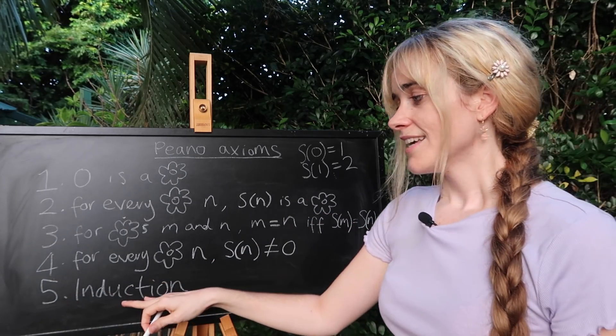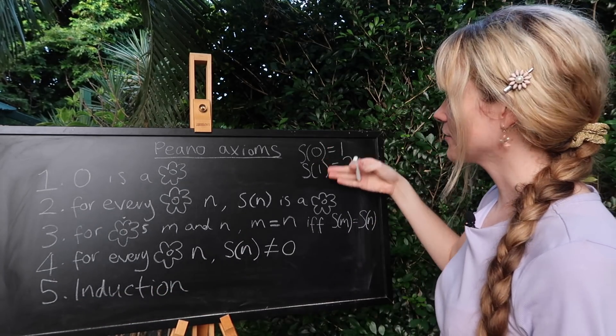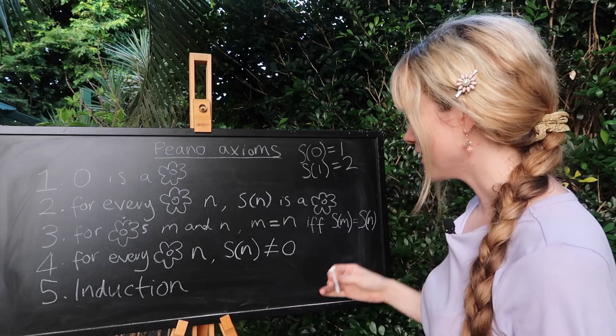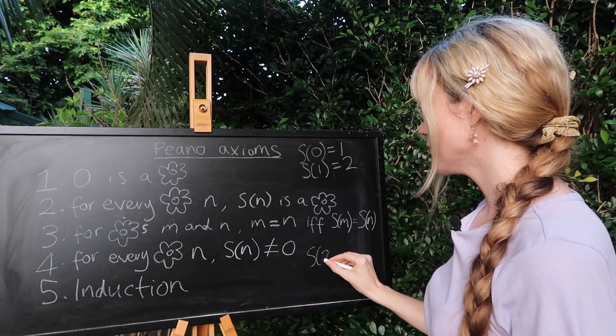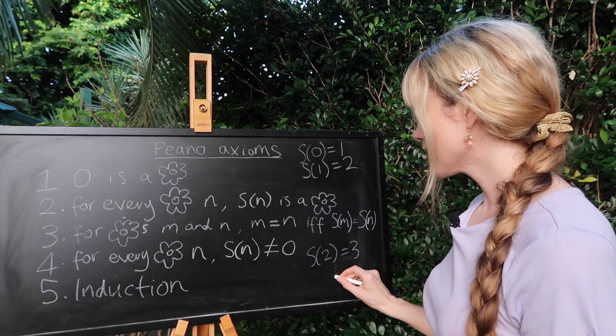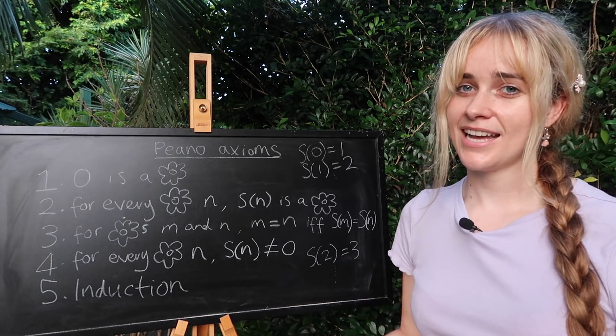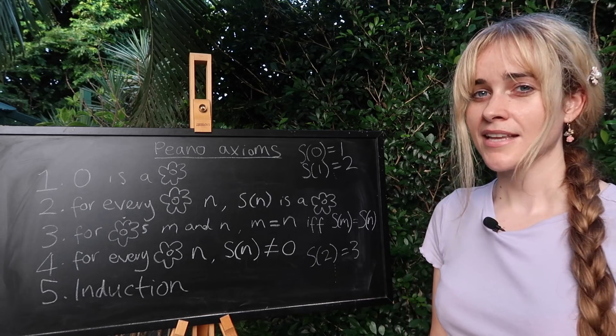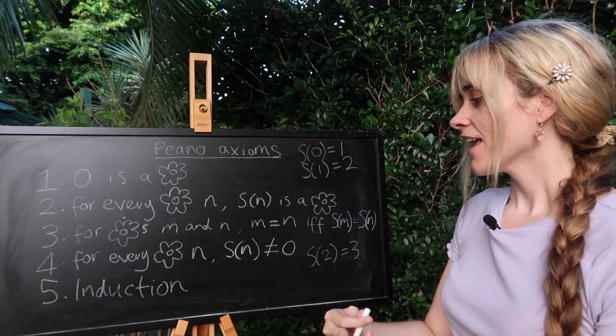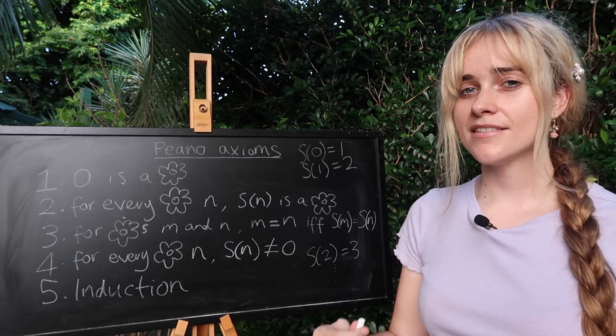And our fifth rule is I haven't written it out in full but I've called it induction. It means that if we keep defining our natural numbers in this way say we're going to have the successor of the successor of one, also known as the successor of two, we could call that three. Very familiar names I'm assigning to them. Then we can just keep going like that. And by induction this is going to eventually give us our entire set of natural numbers. There's no room here for a couple of random extra guys to come in somewhere later down the chain.